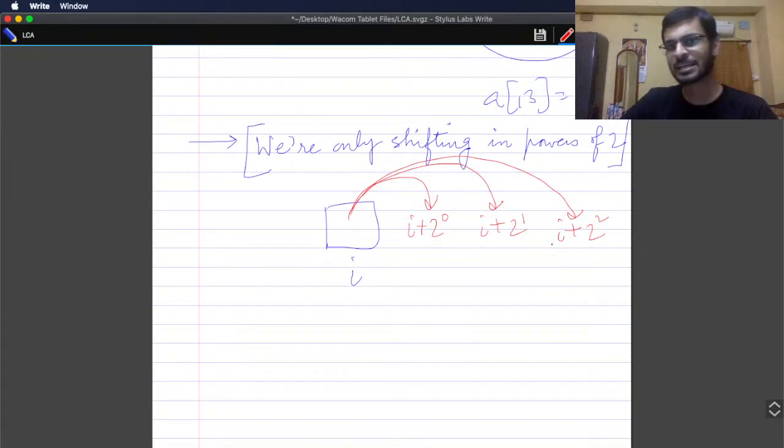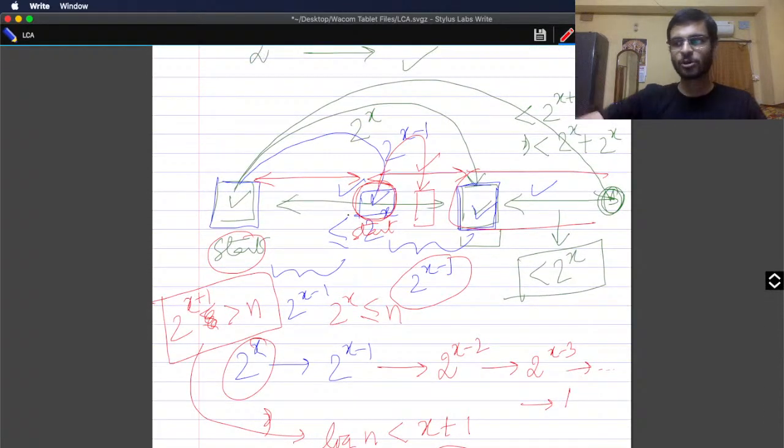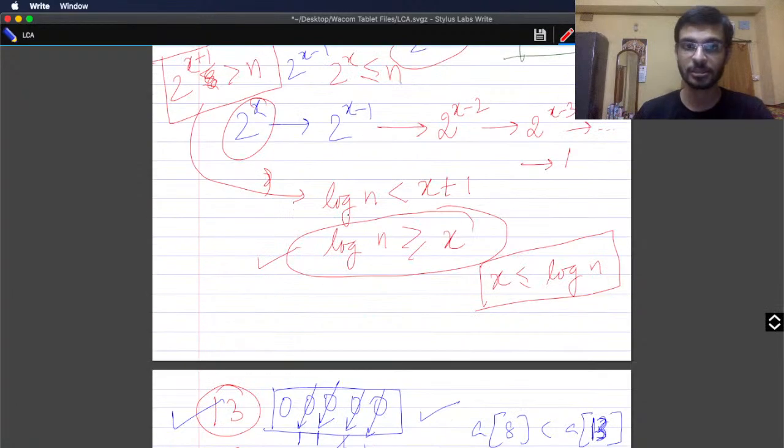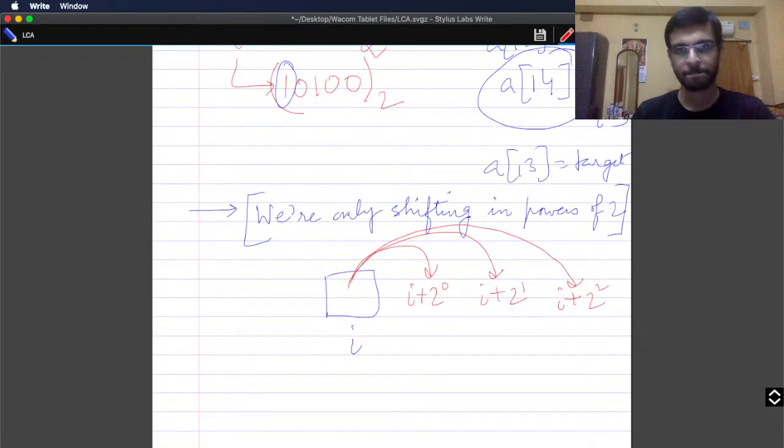So how much of storage is required? Say I cannot directly proceed to any cell unless I store it. So can I say that if I have these values, then I can traverse and I can implement this particular algorithm successfully? I don't require start plus 1, start plus 2, start plus 3, everything. I require only start plus all powers of 2 possible, so that the destination is inside my array range. So if I contain all those powers of 2 possible, will that suffice for my answer? It shall suffice, right? So that is basically what the entire computation is all about.